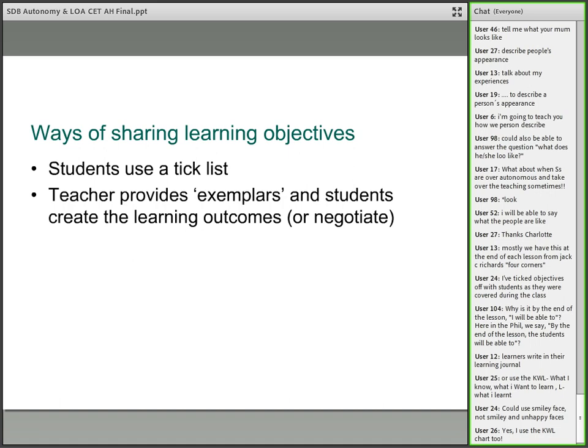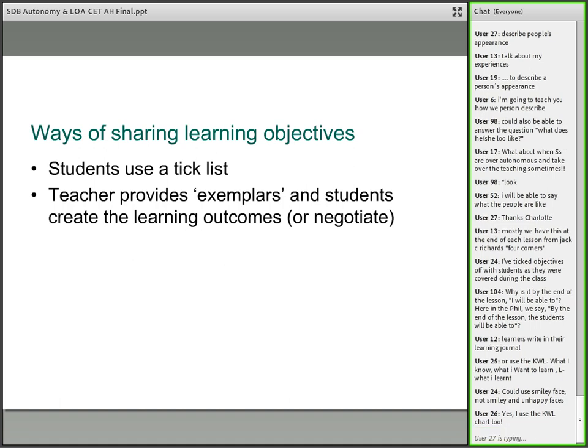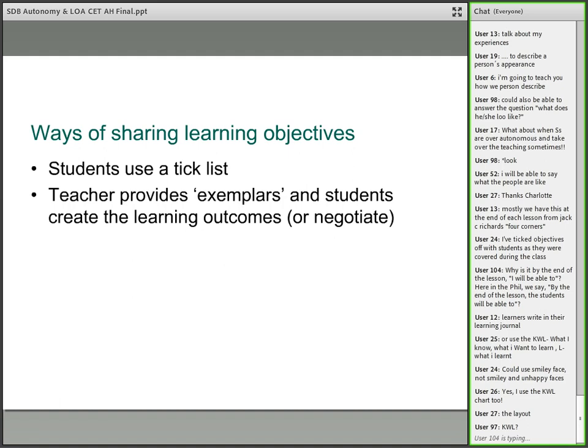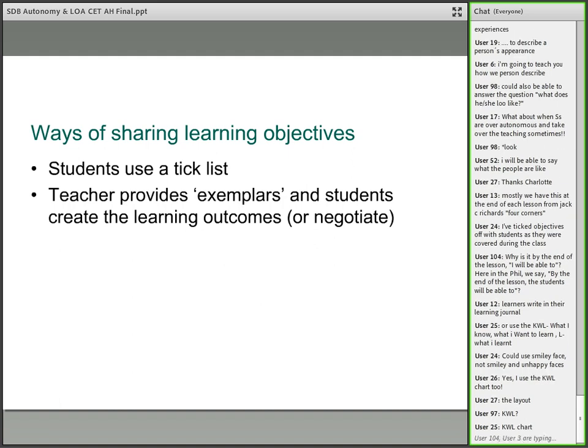What kinds of things could we learn to do? And the students will actually produce their own can-do statements, what they want to be able to do by the end of the lesson. So it's very important to put these exemplars out there and get the students involved in the decision making.